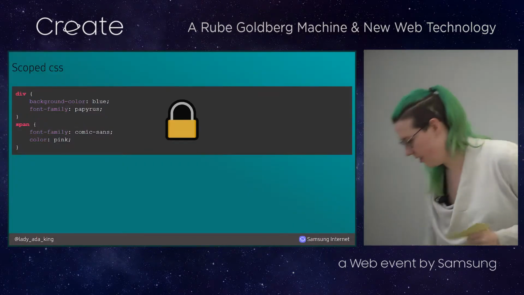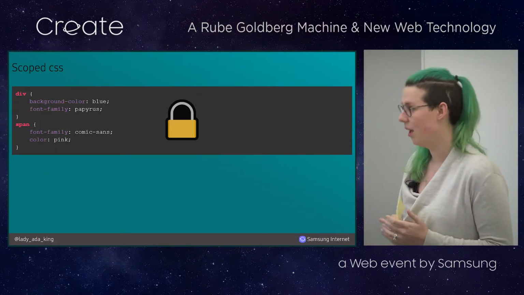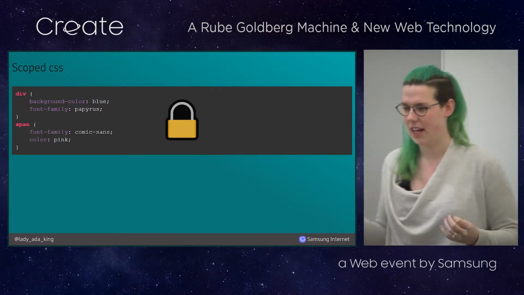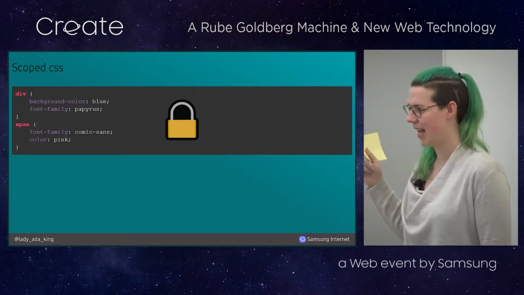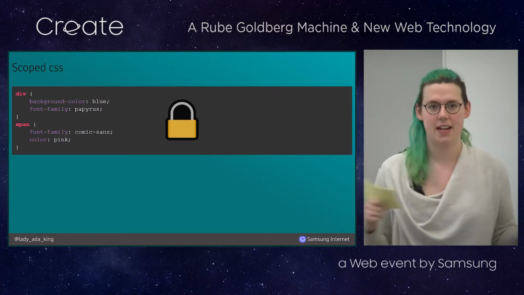Scoped CSS is super nice because everything we define in our style sheets and style sheets included by link tags in our custom elements can't affect the rest of the page.